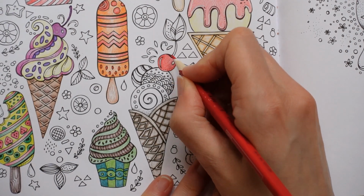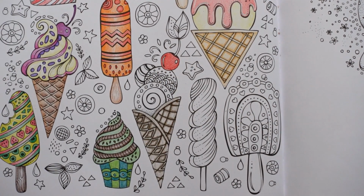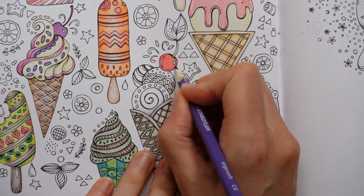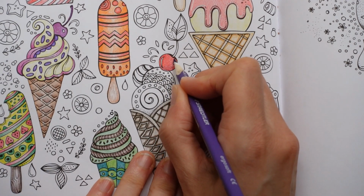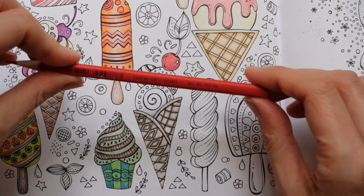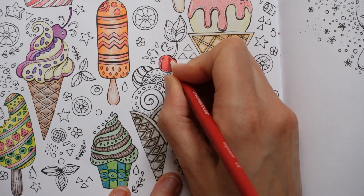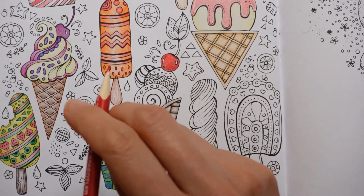Because I think it's nice to have a bit of shadow maybe under here. I think I could use this dark purple, this is number 6, to put that shadow in. I'm not going to press too hard, just pop in a bit down and around there, like that, and then go back over with number 29, the red, and then hopefully it will look like the colour is just a darker shade of this rather than being purple on top of red. You just have to layer them up when it's Staedtler.